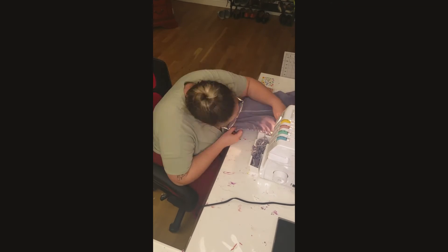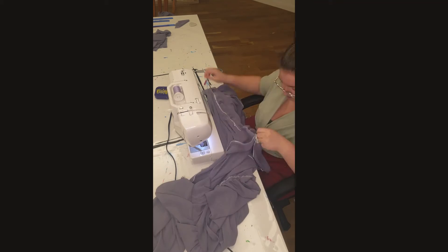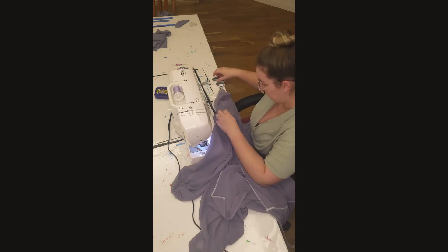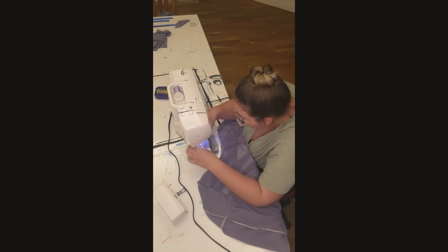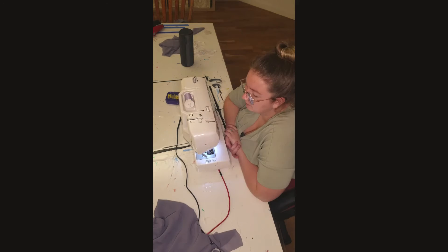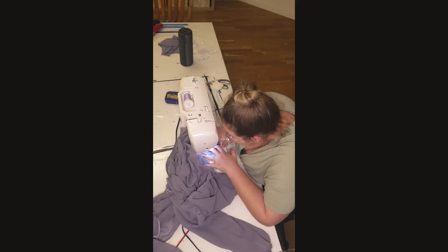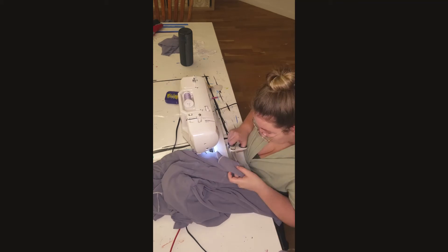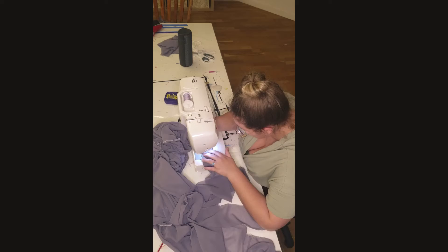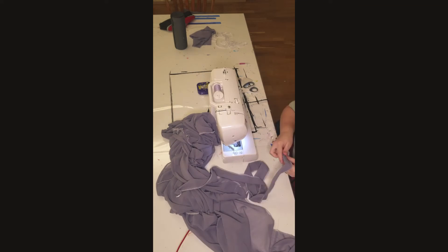I added a seam along the belt so that I can thread a tie through, and I did a double seam so that my serging wasn't visible on most of my seams. Then I ran into a problem with the bottom ruffle and some problems trying to do a buttonhole. Sewing machines are really fun but sometimes it can be tricky getting accustomed to how they work. They're both Singers so I thought they would be very similar, but this is the computerized version called the Singer Stylist, and it just takes some getting used to.